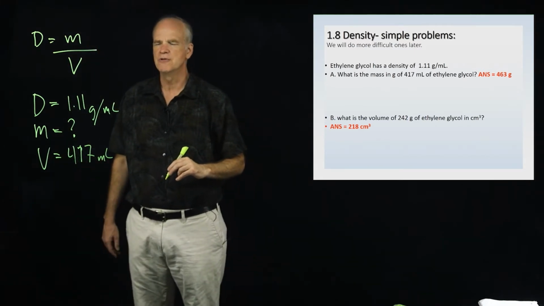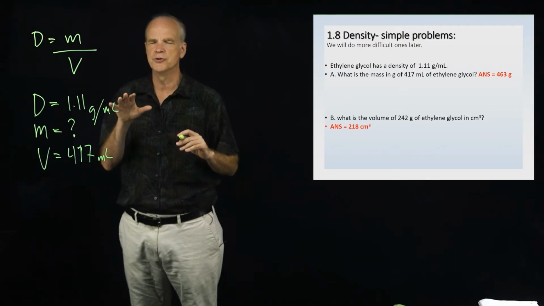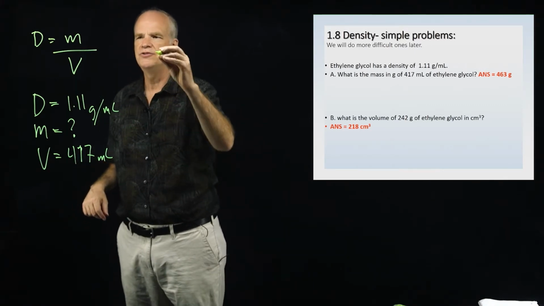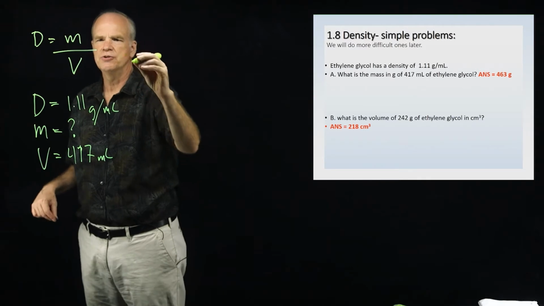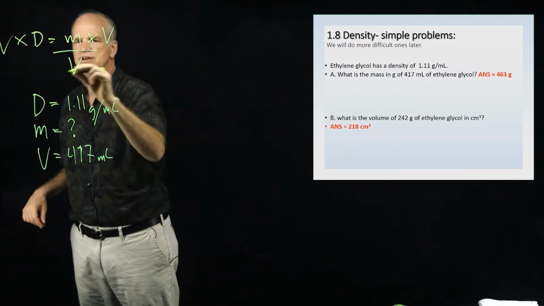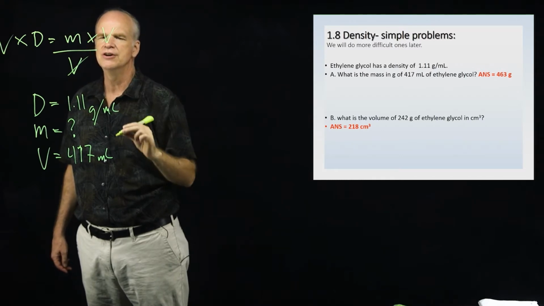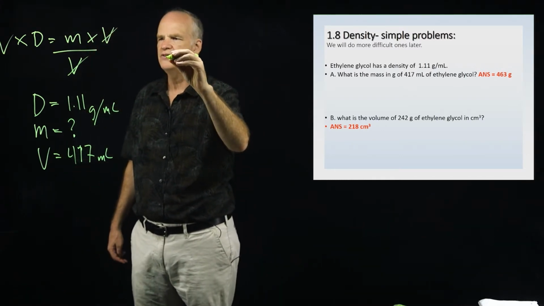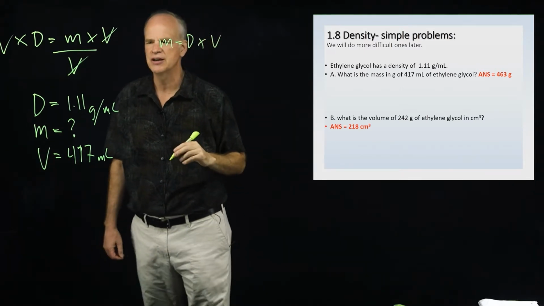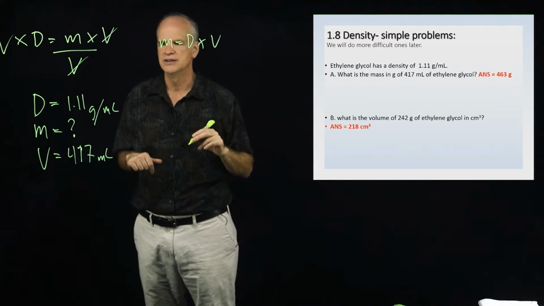The first thing we want to do is take D equals M over V and rearrange the equation so we have M by itself. Here's how I might approach that. I'm going to take this equation and multiply both sides by V. On the right side of the equation, the V in the denominator now cancels out with the V in the numerator, and so the V's are gone. I'm going to rewrite the equation. We have M is equal to D times V. So it looks like we have now solved the equation for M, which suggests that if we plug in numbers, we'll get the answer.